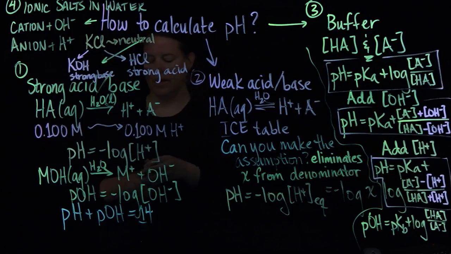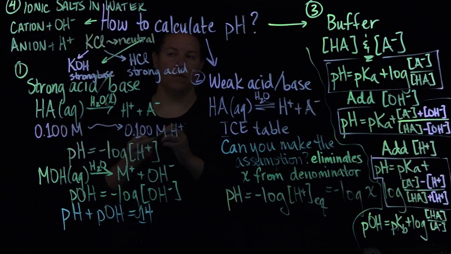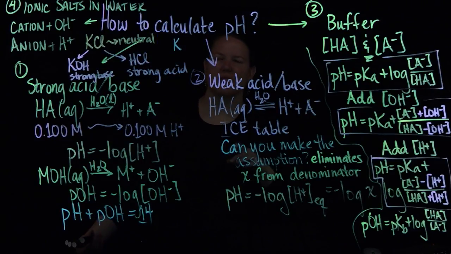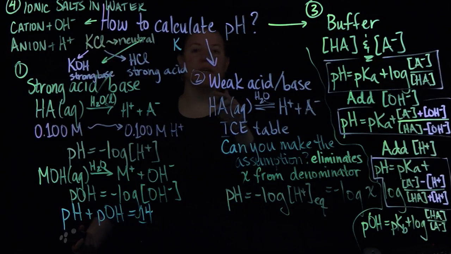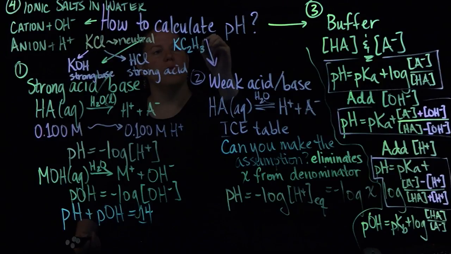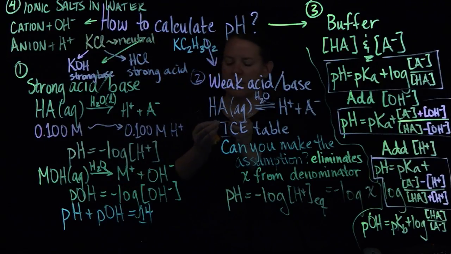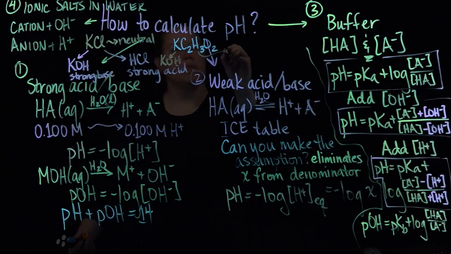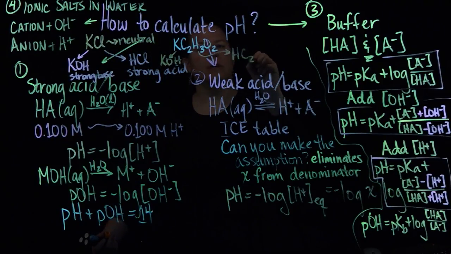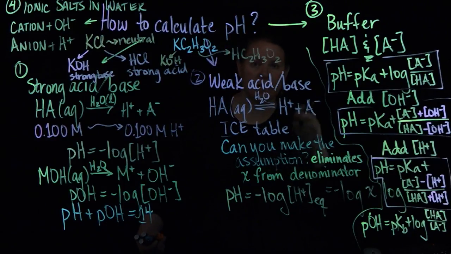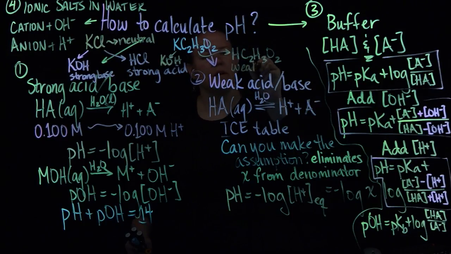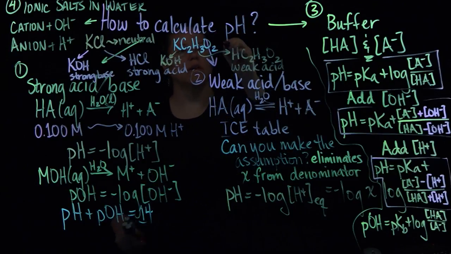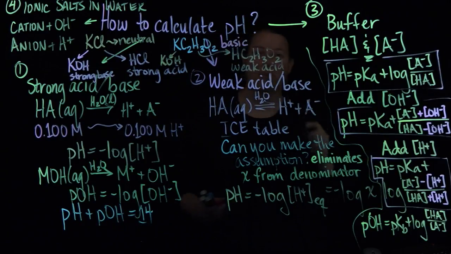But if I added something like, let's say, potassium acetate. Then in this case, if you use potassium acetate, then again, you put KOH. That's still a strong base. But here you're adding an H to the acetate ion, which makes acetic acid. And that's an organic acid, which means it's weak. And between the strong base and the weak acid, then this should be basic in its pH when you dissolve it in water.